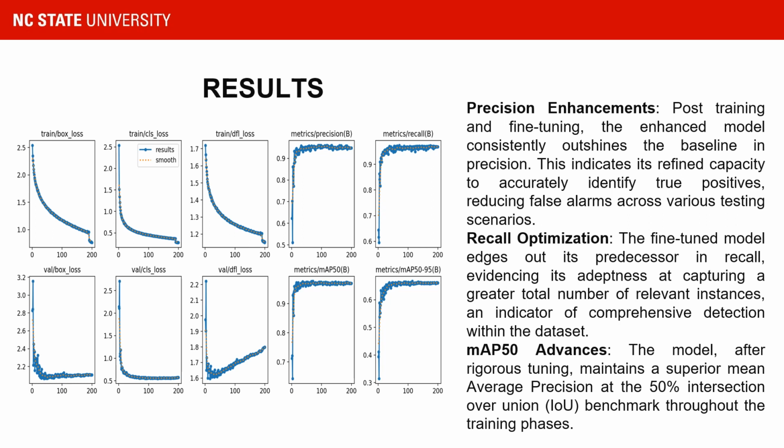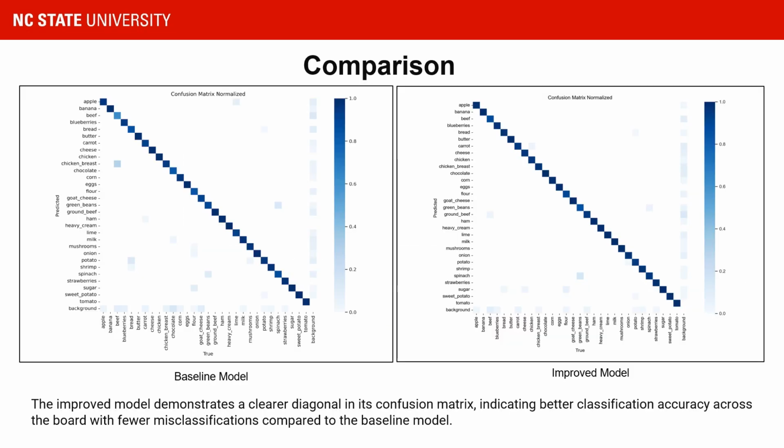Our model showed strong performance across all metrics. There's a slight incline in our validation loss after 50 epochs due to the fact that the hyperparameters were tuned on 30 epochs. We found that this was an acceptable trade-off given the increased consistency and accuracy of the model overall. This is a side-by-side comparison of the normalized confusion matrices for both our baseline and our improved model. On the right, you can see that our improved model shows less confusion between classes such as chicken breasts and beef, as well as potatoes and bread, and apples and limes.